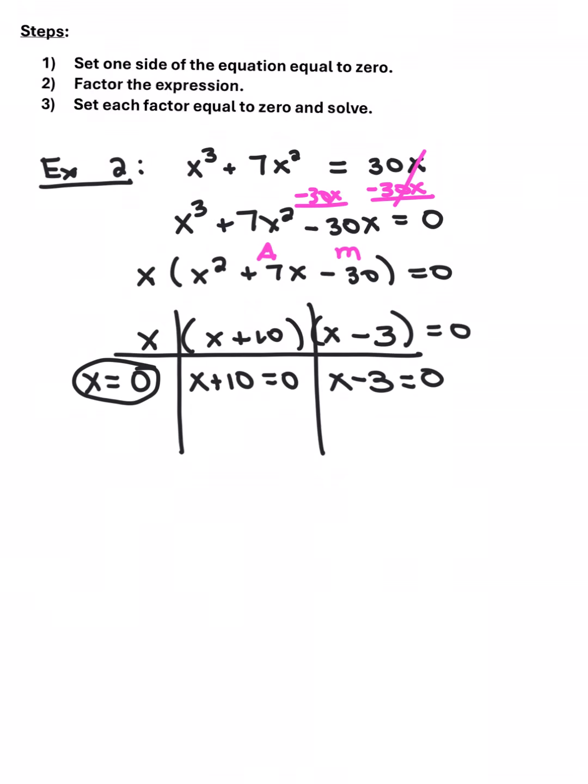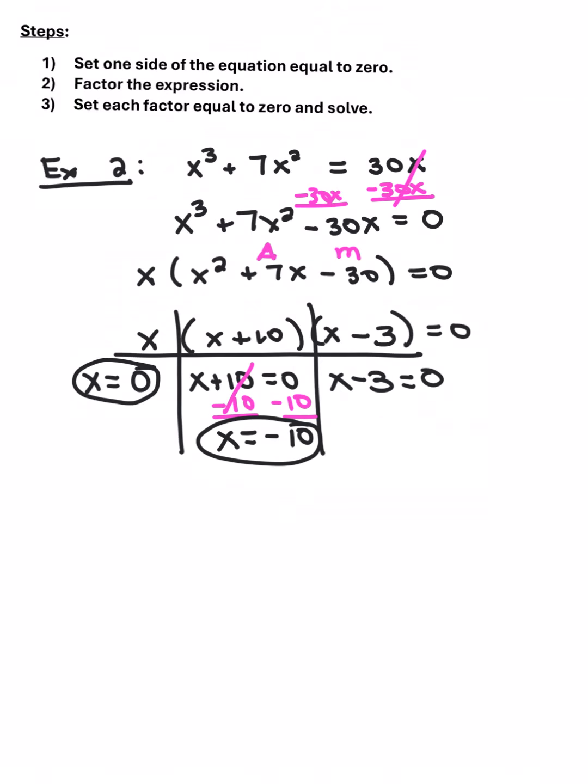Okay, now off to this one. If you subtract 10 from both sides of the equation, or if you want to take this positive 10 and move it over to the right, you're going to wind up with x equals negative 10. Again, if that's hard for you to do, I'm going to do it in pink. You do not have to write this if you could visually see what I just did. You could subtract 10 from both sides of the equation. So these cancel, and 0 minus 10 is negative 10. Okay, so that's another solution.